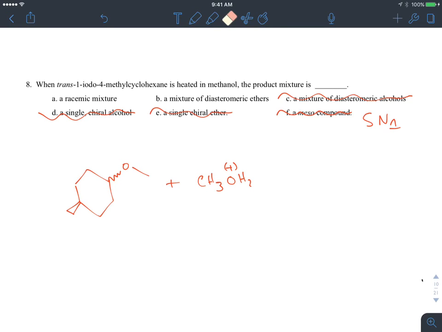And then I mentioned that we actually don't get a racemic mixture, and that's because there's no chirality there. And so that leaves us with just this final answer of a mixture of diastereomeric ethers. This is where we need to explain a little bit, because what does it mean that we're having a mixture of diastereomeric ethers? When we have an SN1 reaction, we get racemic mixtures. A racemic product is going to be 50-50 resultant of the opposite configuration. So you can imagine 50% of R and 50% of S.